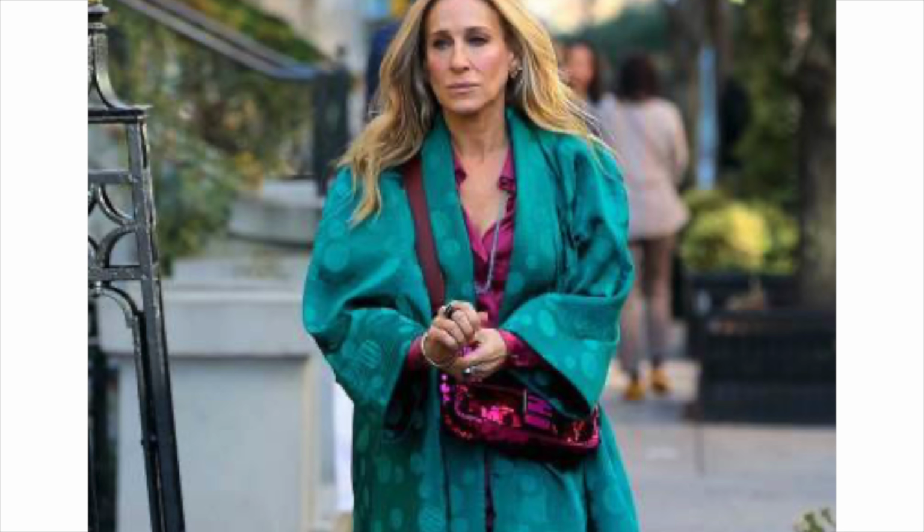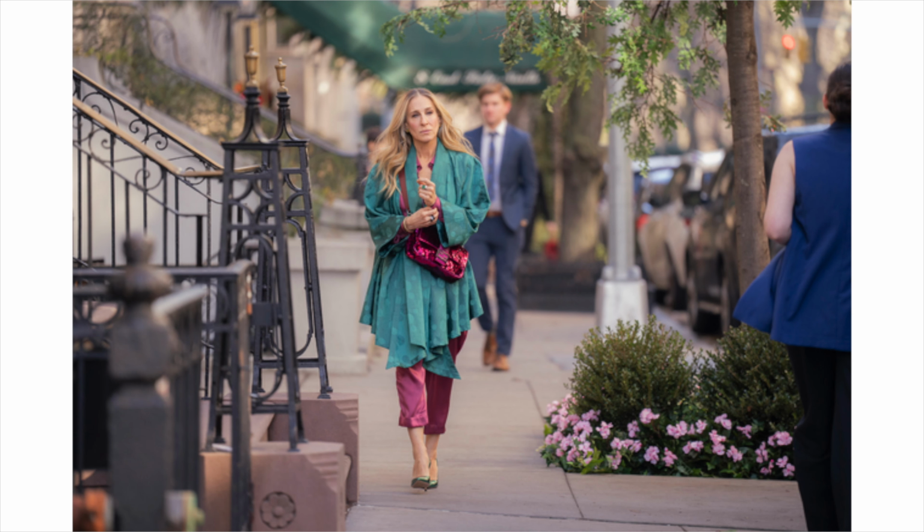So I notice in general when I've seen people wear the Fendi baguette, like the regular baguette, that the straps are just in general shorter. For example, I saw Carrie Bradshaw in And Just Like That, wearing the crossbody baguette, the new one, and it's very much like a short strap. So that's like their vibe, the short strap Fendi baguette. That's just like the look of it. So to wear a crossbody, you'd have to replace this strap and add a different strap, like a traditional crossbody where it's a lot longer.